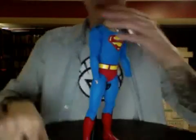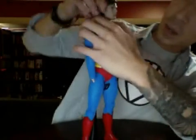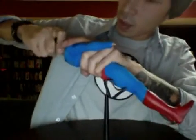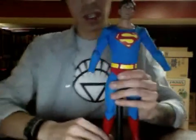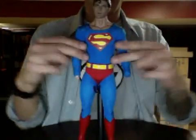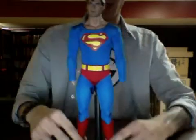This was the body I'd always imagined him to have. Even though in the movie it wasn't. He kind of wasn't that big or defined. But they made him seem that way.